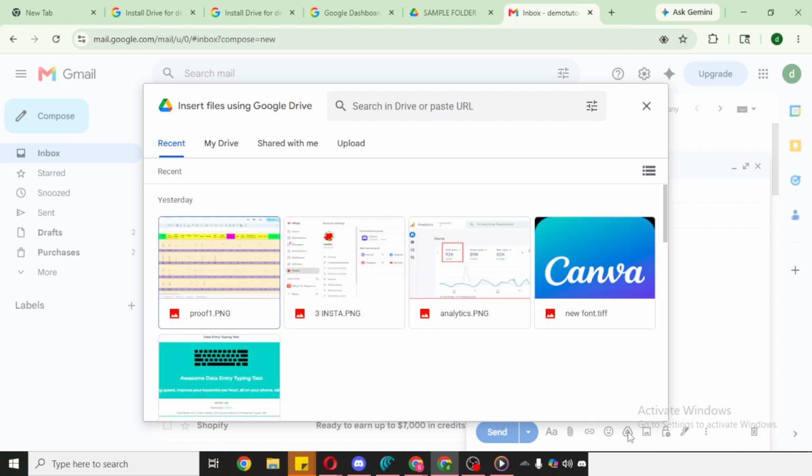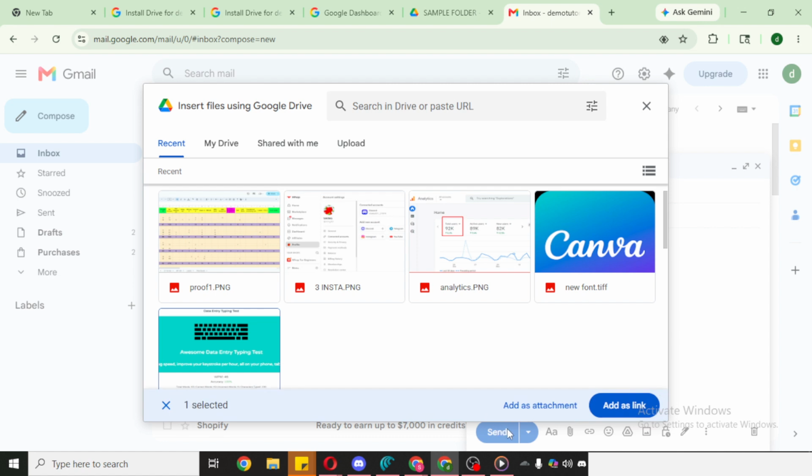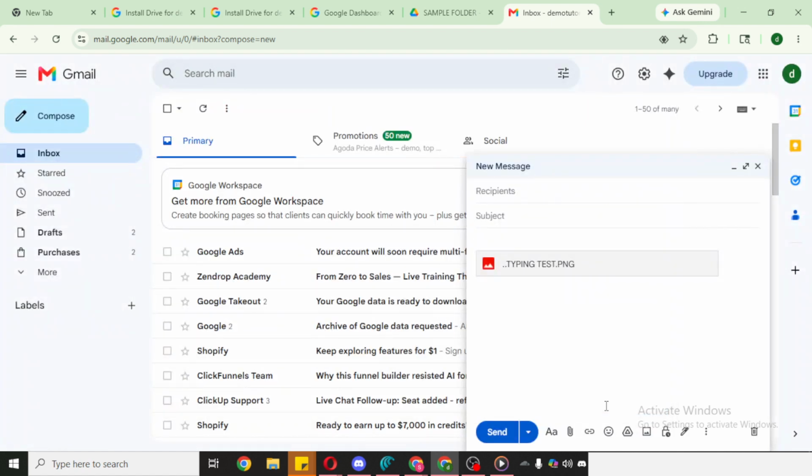If the file is on your computer, go to the Upload tab in the picker, then choose Select Files from your device. Find your file, select it, and confirm. You'll see an upload progress bar. Let it finish before you move on. Larger files can take a while depending on your internet speed, so it helps to keep this tab open and avoid putting your computer to sleep.